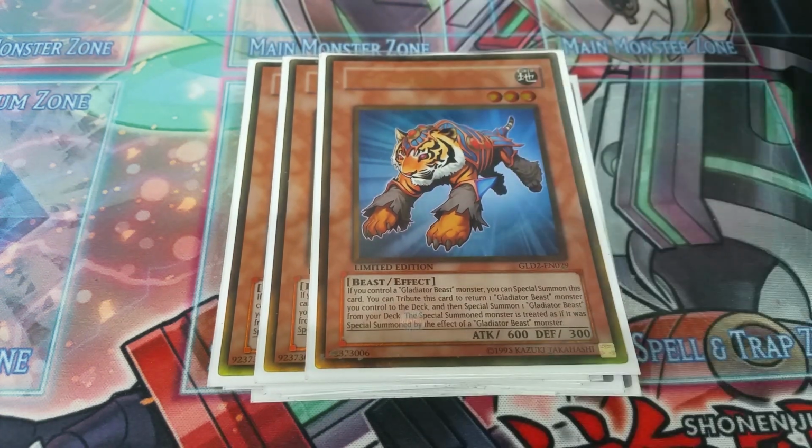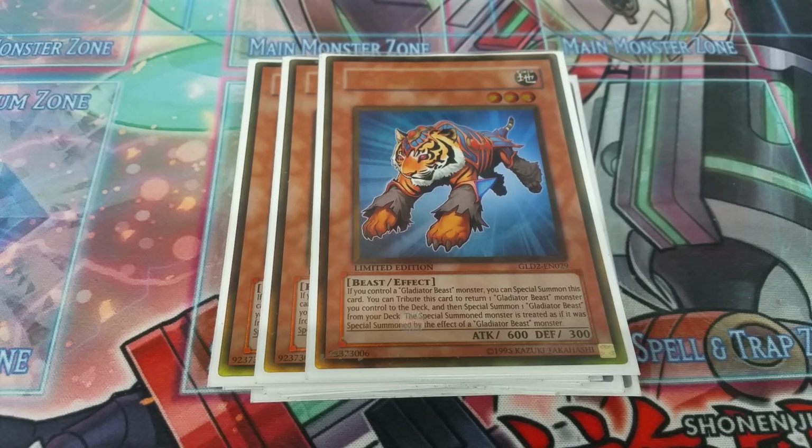3 copies of Test Panther. This card, man, I used to have the ultimate rares, and it sucks. I sold them because I realized that the other link monsters suck, like I said, and I sold them, and I kind of regret it.